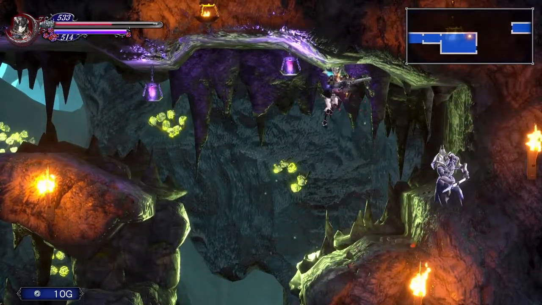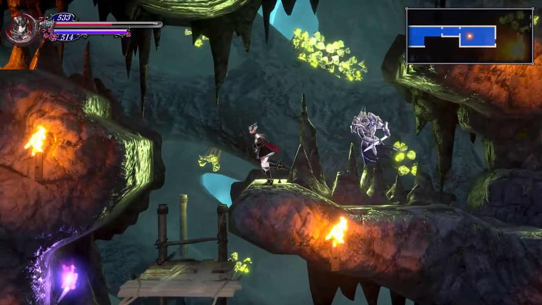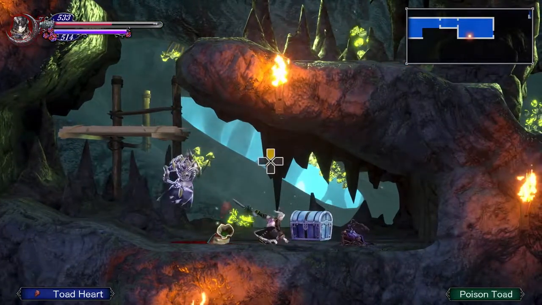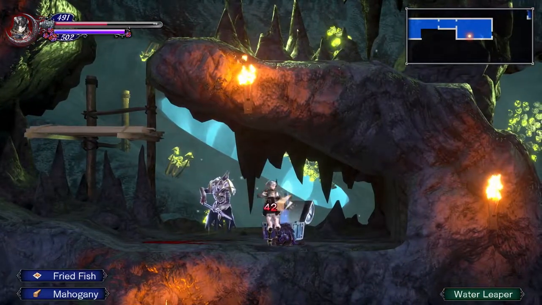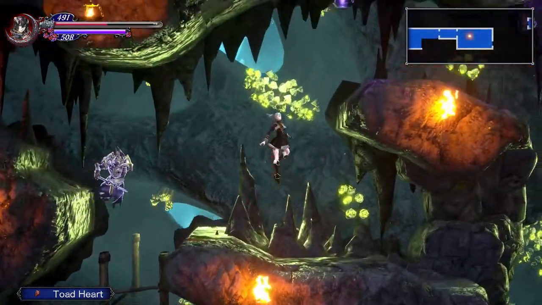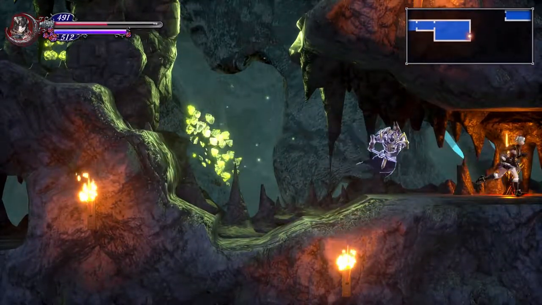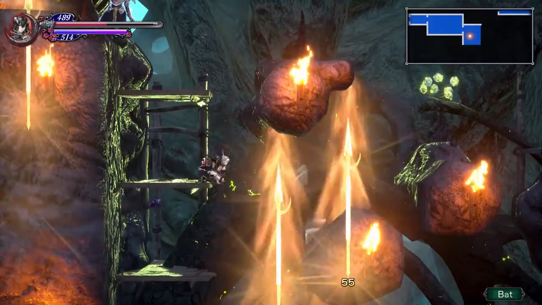I wonder if I have a good AoE attack, but I don't feel like digging through all the movesets again. You know what, I'm pretty sure I do, but I don't have it upgraded enough. There's so much fried fish down here. For it to be a proper AoE. No, no, what I want is a room clear. Ow.